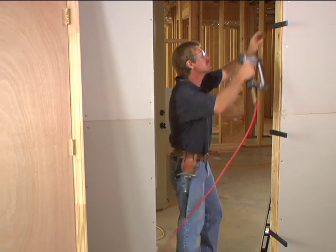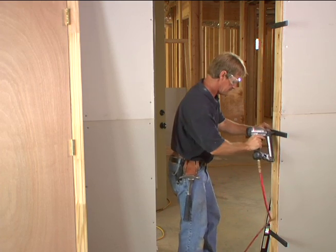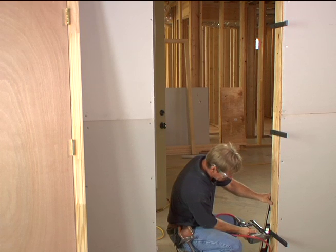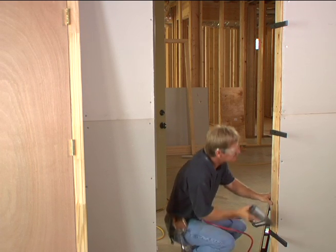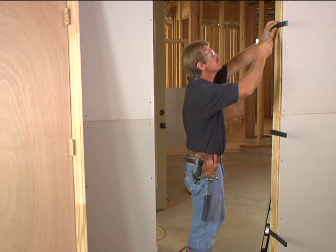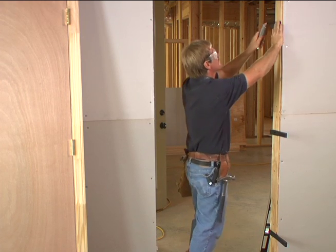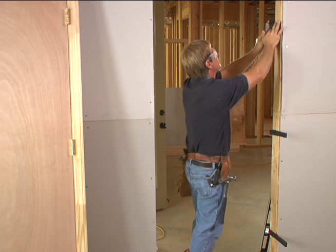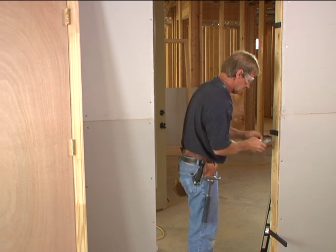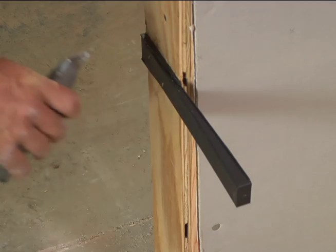Next, drive a nail, screw, or staple through the entire shim unit and into the stud. This will secure the shim unit in place. Our next step is to remove any excess shim. As our installer is seen doing here, use a utility knife to score and remove any excess shim on both sides of the stud. The shims on the opposite side will be inserted later.